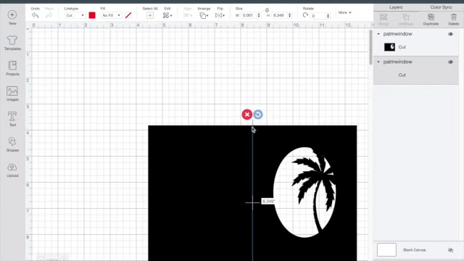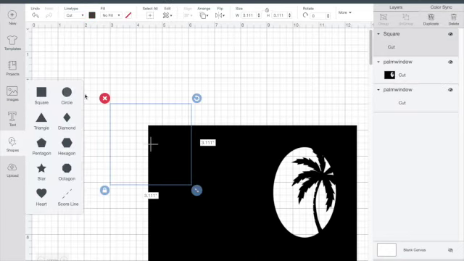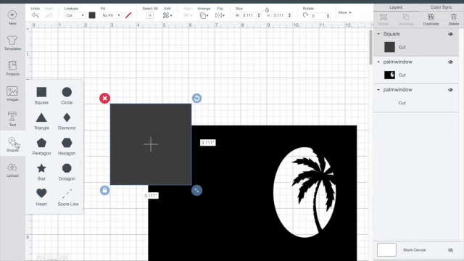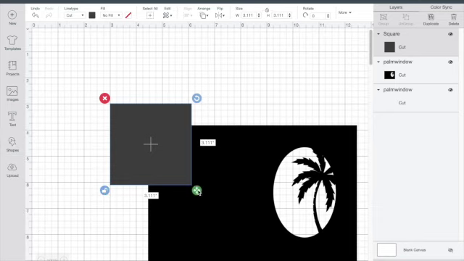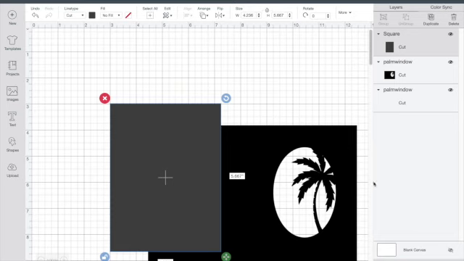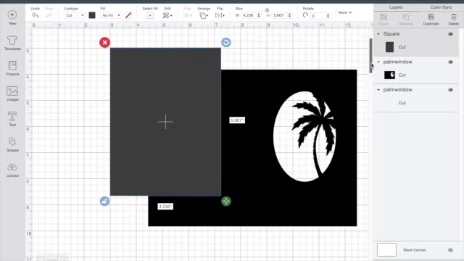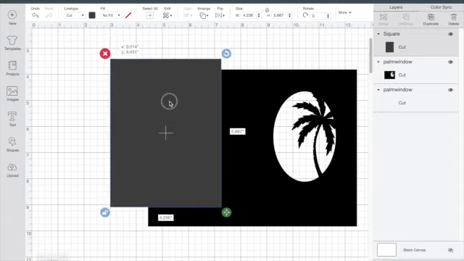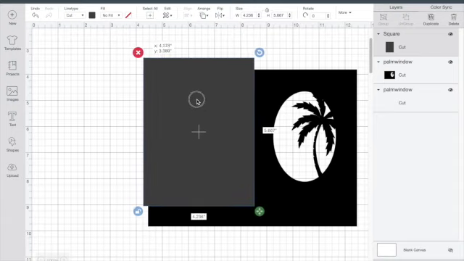The thing I want to pay attention to here is this cut line and where it is sitting. You can see that it's sitting right along this 8.5 mark. So I'm going to keep that in mind. I'm going to go over to the shapes, excuse me, and select the square. Then I'm going to unlock the square and enlarge it so that it covers the entire shape of the back panel. And I also want to place it right on that 8.5 spot.